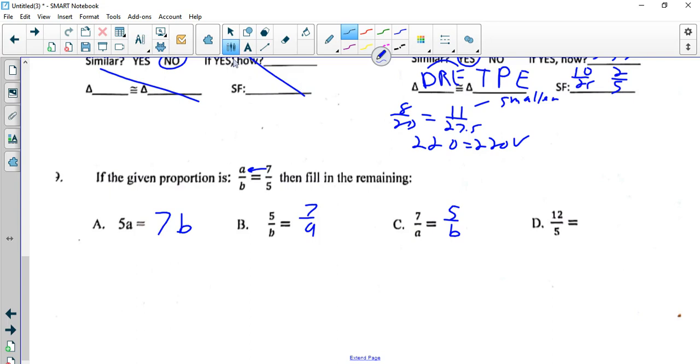Now here's a tricky one. Okay? 12. Where does that come from? That comes from adding these two. So this is A plus B, basically. Okay? 7 plus 5. That's what I meant to write. Sorry. Jumped ahead of myself. This is 7 plus 5. This is the numerator plus the denominator over the original denominator. So, on the other fraction, what's the original denominator? B. What's the numerator plus the denominator? A plus B. So, a little tricky, but it makes sense if you line it out that way.